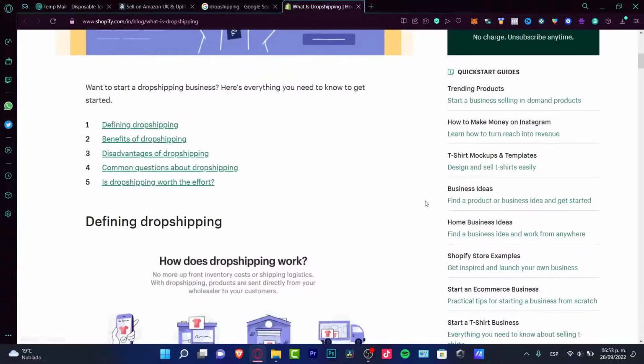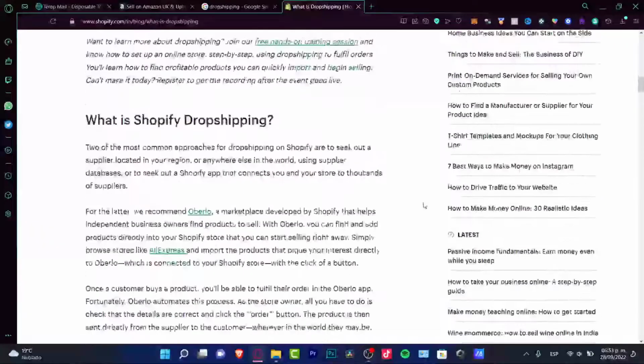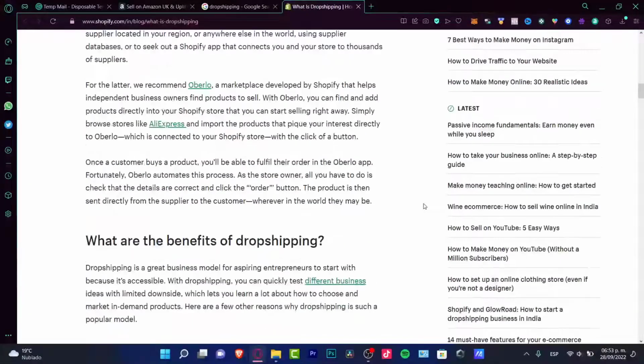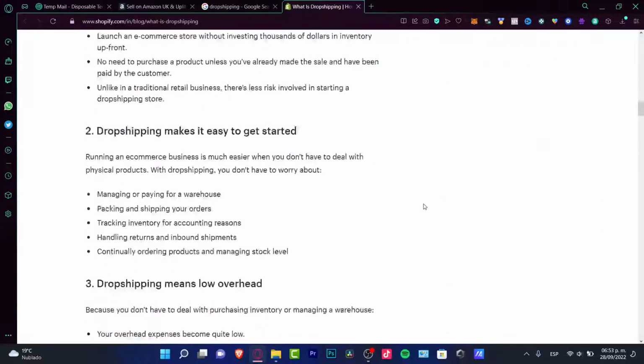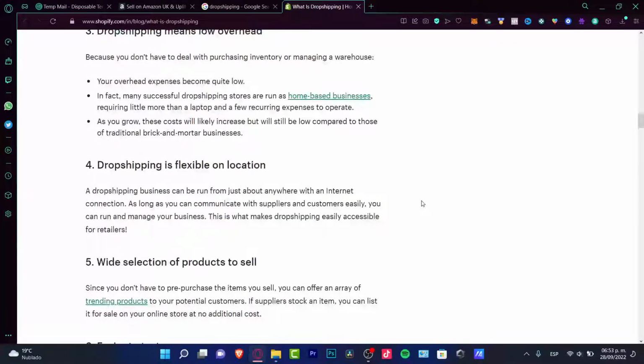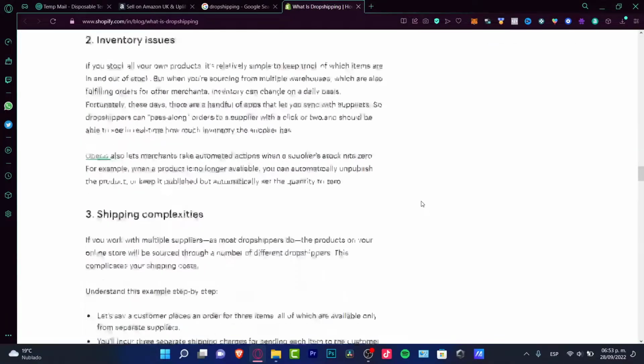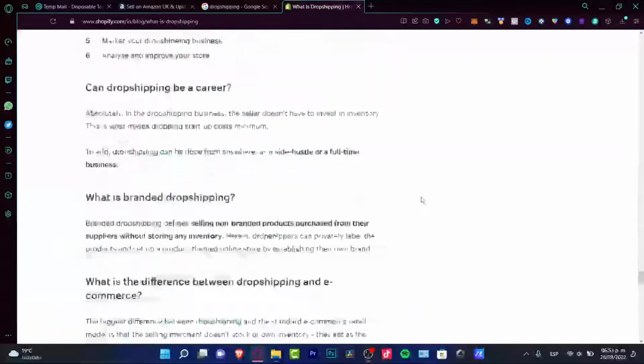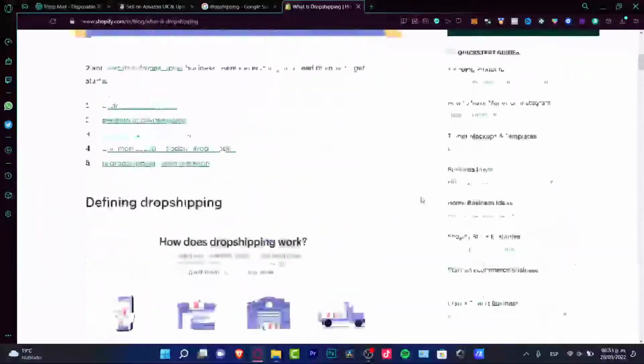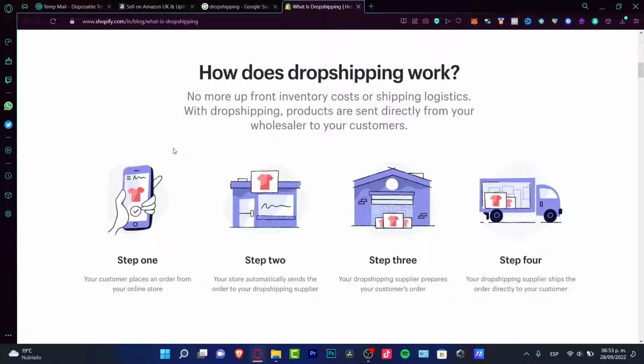Well, you might know that Shopify is like the main king, specifically speaking about dropshipping. Well, that would be AliExpress, Alibaba. There are a bunch of things that you can choose in order to make dropshipping. But what exactly is dropshipping? Basically, it's selling products that you don't have with you physically, and you don't have to make a first investment for starters. Take a look at this image provided by Shopify.